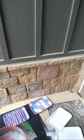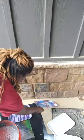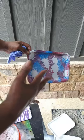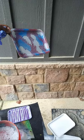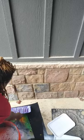So the red, white, and blue, this is where I sprayed two colors. You can spray as many colors as you want to, okay? So I wanted this red, white, and blue. Instead of dipping it, I could have dipped it and taken the first layer off, then colored again. But I like spraying it on top. And if I wanted to put another color on this one, I would have put it right up on there.